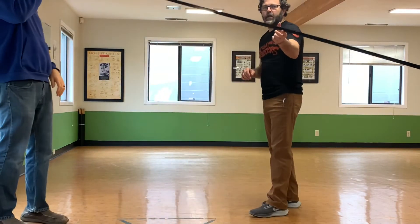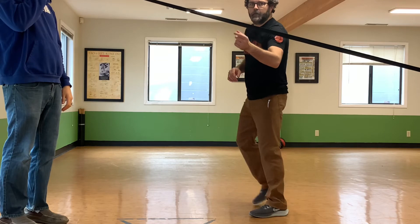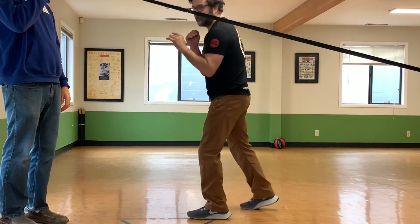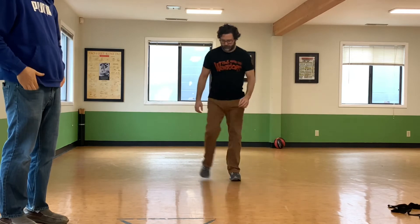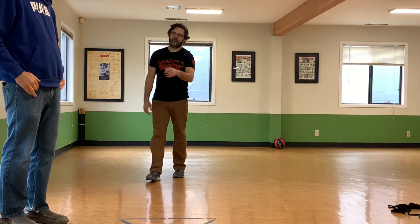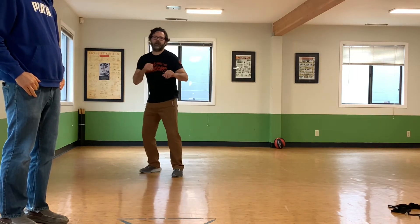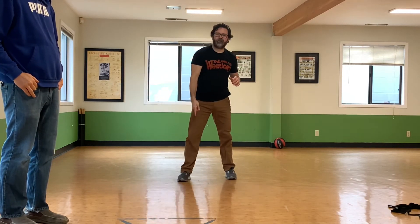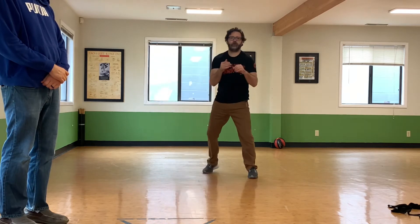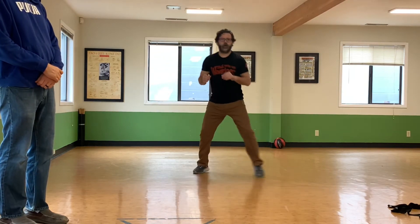The idea is to keep the movement small. When I step to my left, my left foot goes first, I bob under, and my right foot catches up. When I go to the right, my right foot goes first, I bob under, and my left foot catches up. In class you always see people try to take a big step and bring the other foot adjacent — you've got to keep your stance to make it effective. The foot follows the head. It's no different than the shuffle step: going left, the left foot moves first; going right, the right foot moves first.